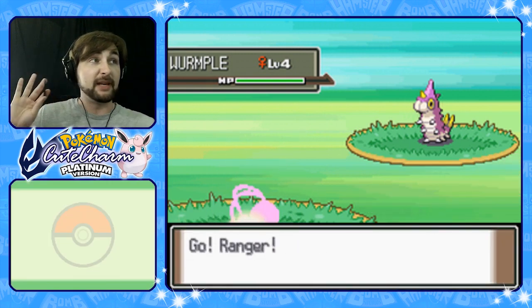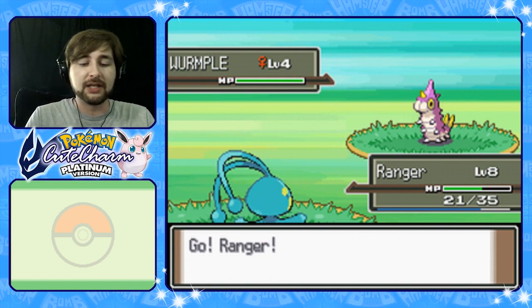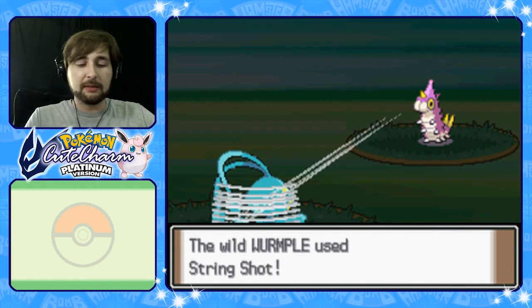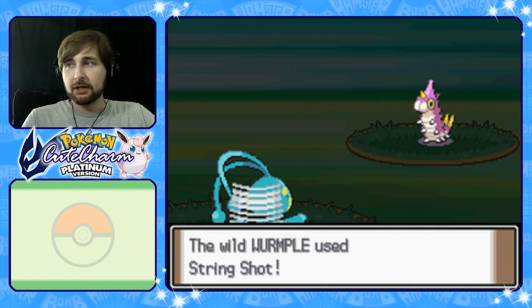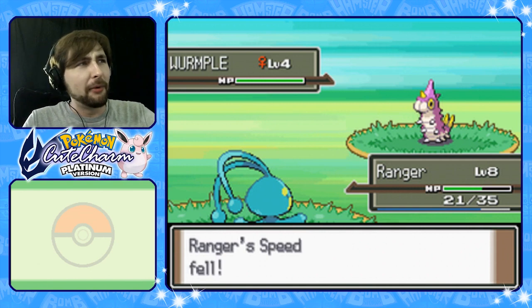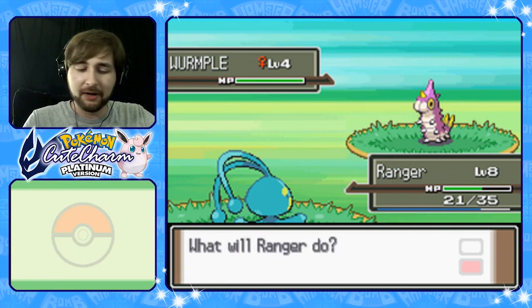Bubble maybe twice. I don't know if it is going to take too much damage or not. Okay, it's just going to hit me with some string shots. You do your thing, Wurmple. I don't care. I'm never going to know what you're going to evolve into, you know, little buddy? I'll never know.